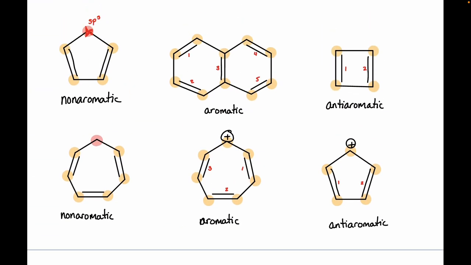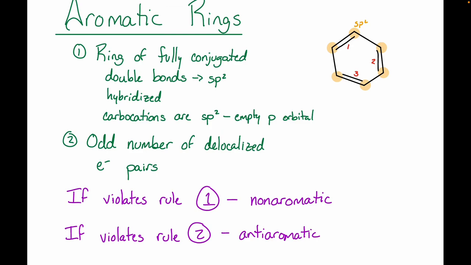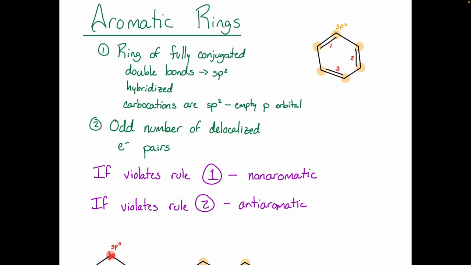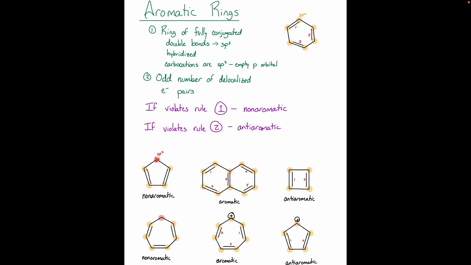If we go back to our rules here, remember it's anti-aromatic if it has an even number of delocalized electron pairs, right? Why? Where did rule two come from? I don't know. Rule one kind of makes sense. There's got to be a place for those electrons to move in a circle. Okay, fine, I get that. But this odd number of electron pairs business, where did that come from, right? And all of a sudden having an even number is super bad? What's going on there, all right? So that's what we'll pick up with next time, discussing this molecular orbital theory that helps explain why anti-aromatic is so bad and aromatic is so good, okay? Right now, we should be able to at least look at a compound and establish whether or not it's aromatic, non-aromatic, or anti-aromatic.